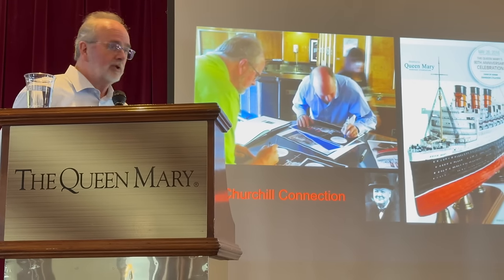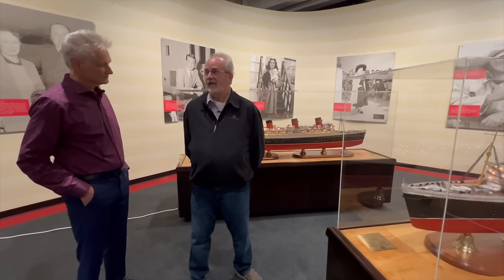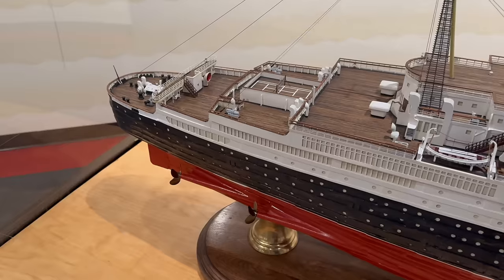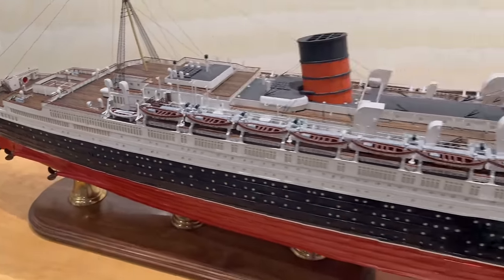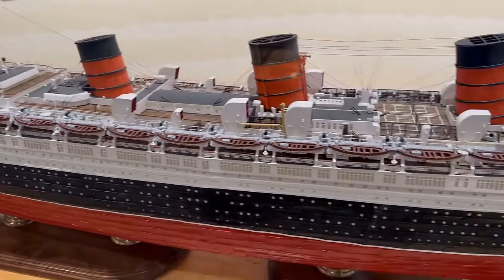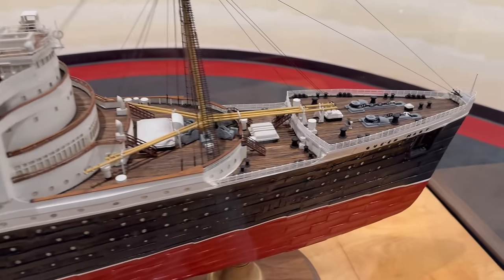This was back in the infancy years of the internet, so I was up in Anchorage, Alaska, kind of all by myself, trying to figure out how to build this thing and to really do her justice, to not have too many mistakes. And like I said, I wasn't in a hurry. It was always a project that was waiting on the workbench whenever I wanted to work on it.